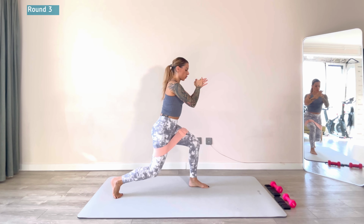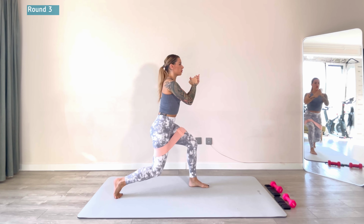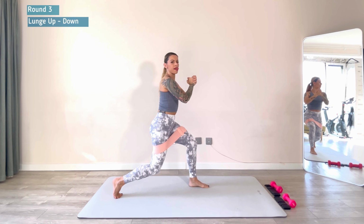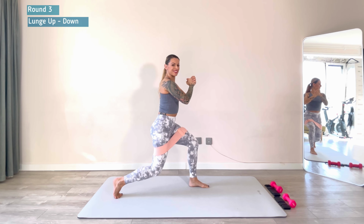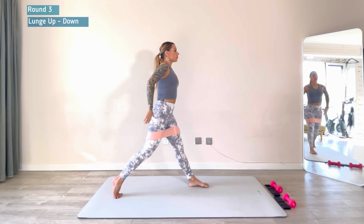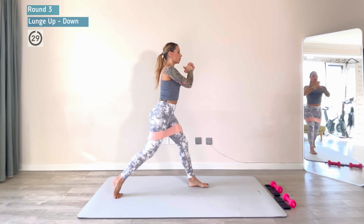Active recovery, hold. Number two, rear lunge, down and up. Make sure to keep the resistance in when you come back up, do not lock the knee. Prepare and work.